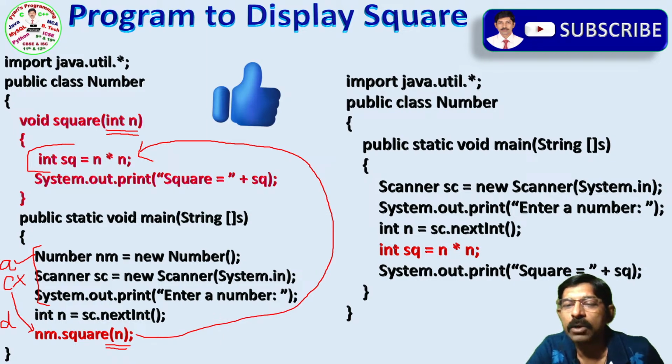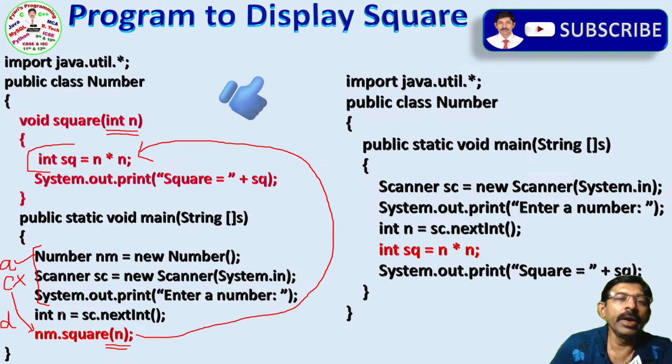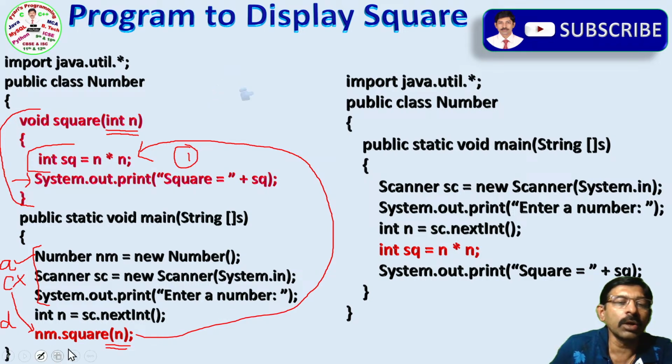Not required to display in the main method. Yes. Why, Pragjyoti? No, sir, it is already displayed in the user defined method. Yes, we don't need to display it in the main method because the display operation is already done. The result is already displayed by this method. Number one. Number two, the main method does not contain any result.